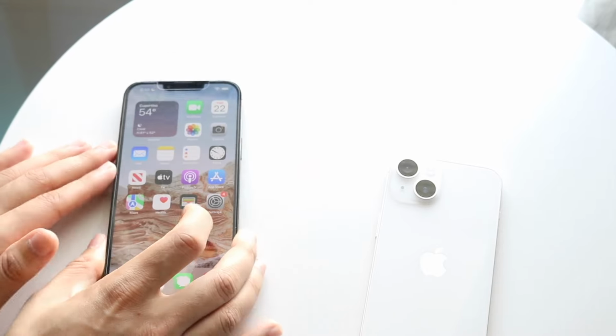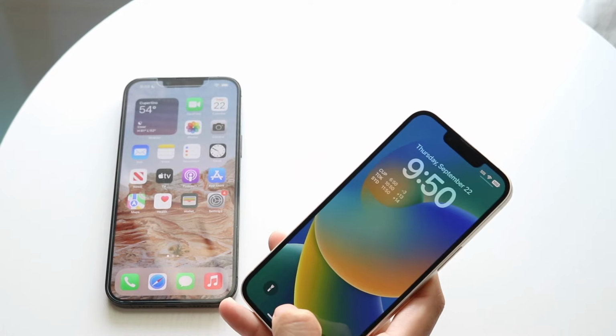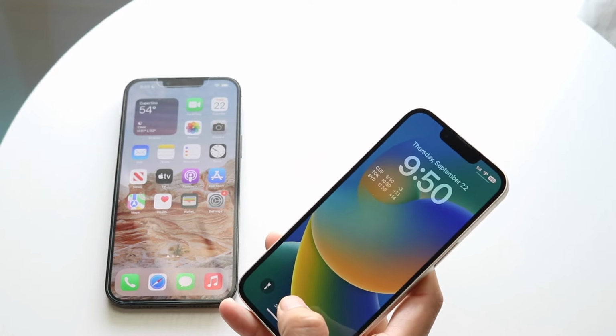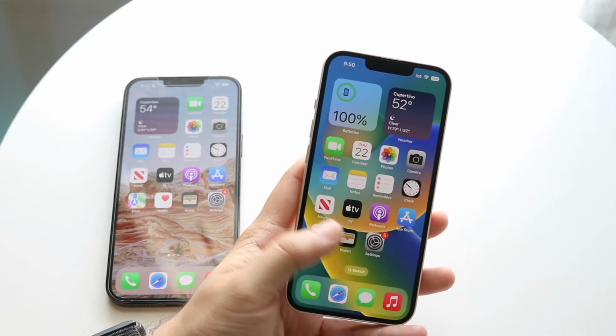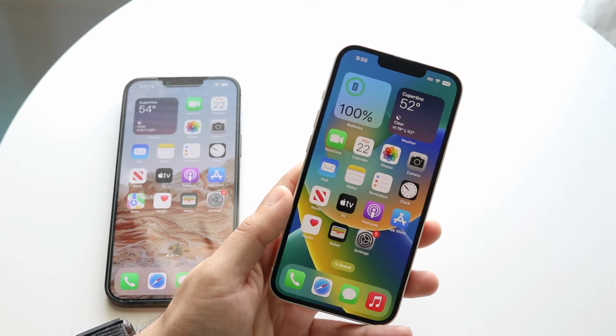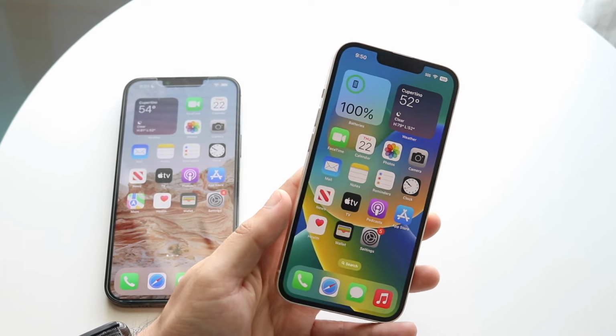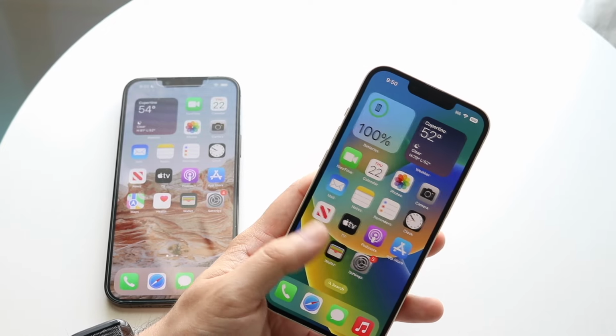However, with the iPhone 14, we are also pretty much in the same boat. We have the same exact chipset inside, which is very, very interesting. Now, is it that big of a deal? I don't think it's that big of a deal, but it is very interesting that with this type of phone, we actually don't have a newer chipset. We have the same A15 Bionic from the year before. So that is kind of a disadvantage in my opinion.